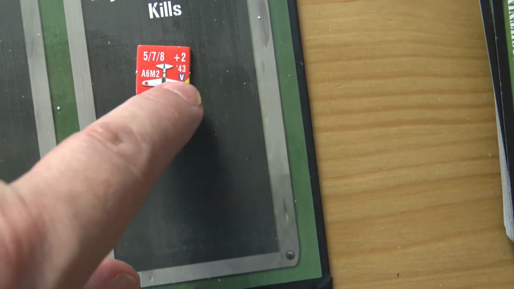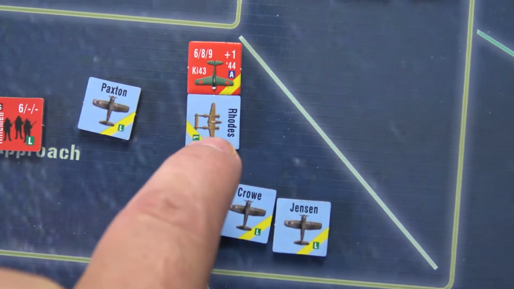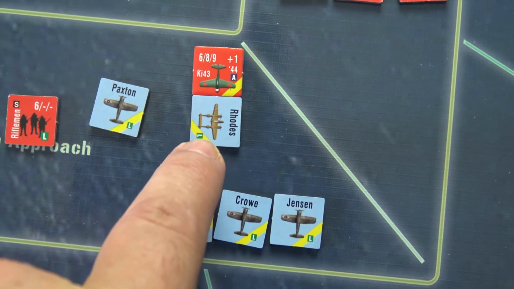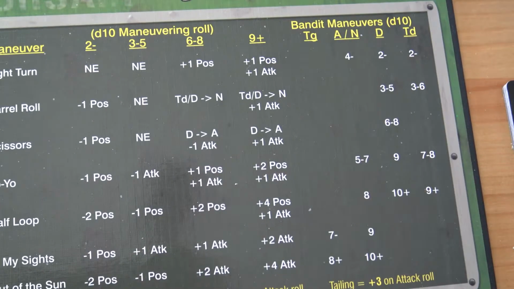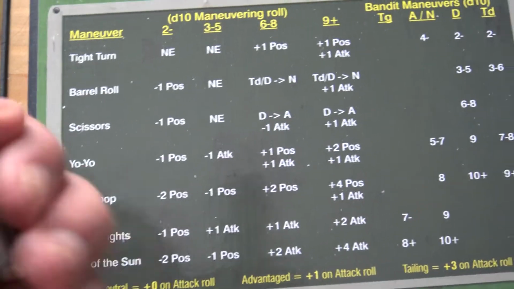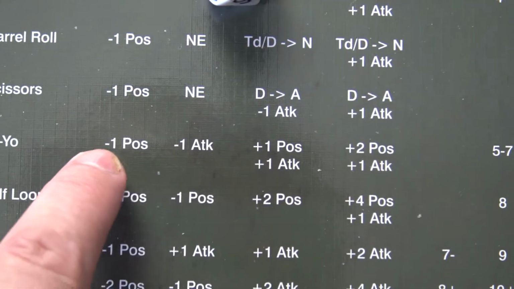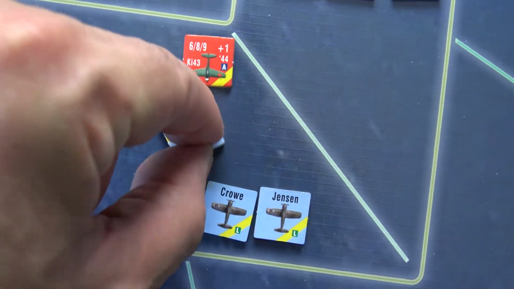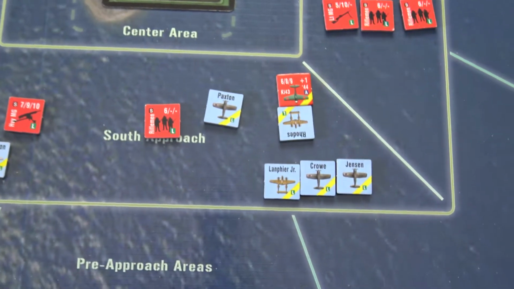And with it being a veteran, instead of going back in the cup, it goes there. So that's good. So there's only 1 plane left. And Rhodes, he has a chance to still do in the position. I'll do a yo-yo. So Rhodes has a +1 against that aeroplane's +1, so there's no advantage. So let's say a 1 blast. That means his position's got worse. So he's now getting tailed. So he can't attack, which is a shame. So that's his turn over with.